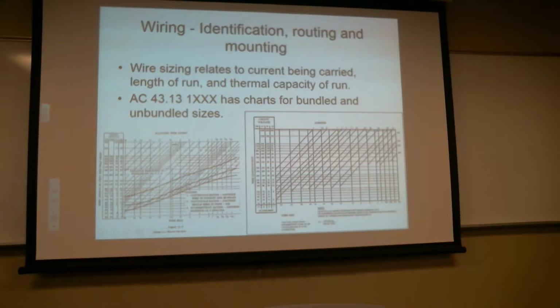Now, most of the time, if you're going to be doing wiring, you've got a bad wire and you're just doing a repair. You'll do it through the airframe manual, and you'll essentially replace what was there, presuming it was right in the first place. The other reason is if you're doing some kind of an alteration.